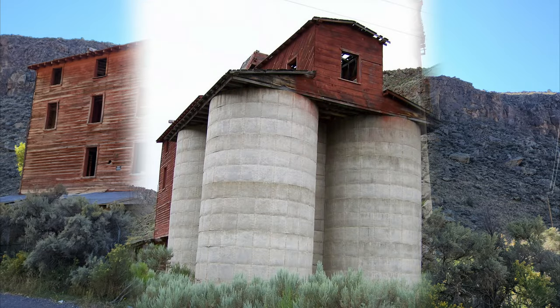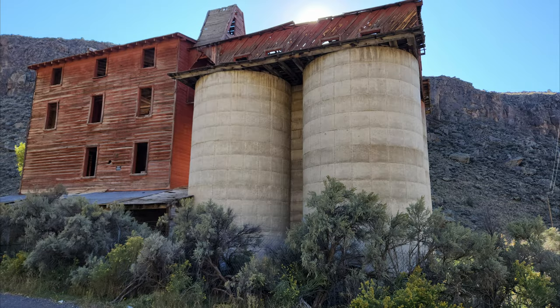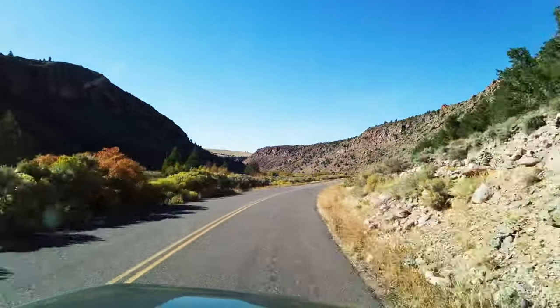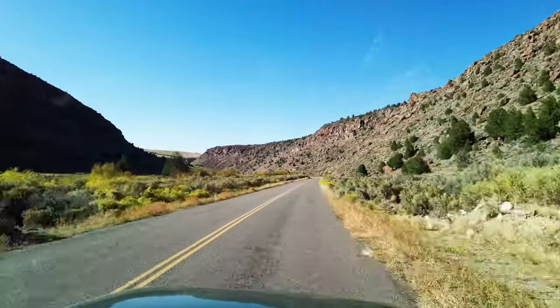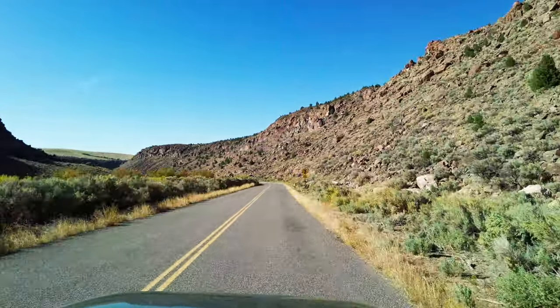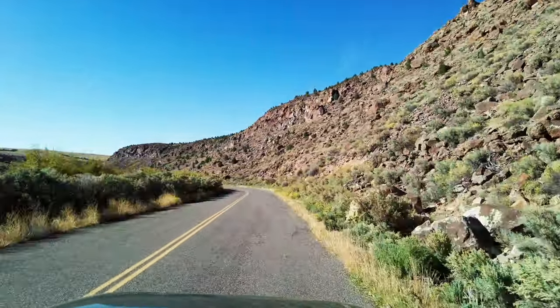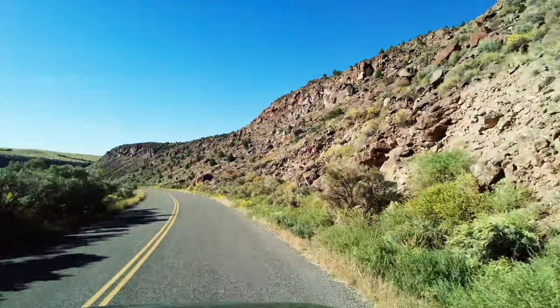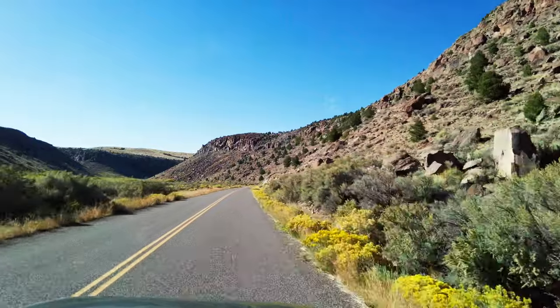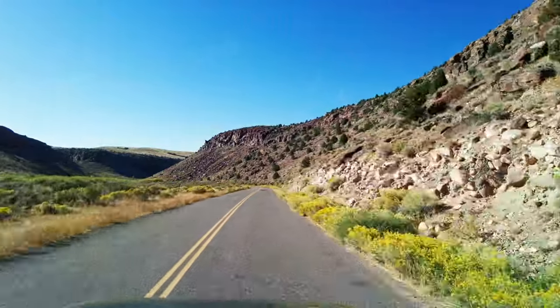The Black Canyon in Johns Valley likely gets its name from the dark, shadowy appearance of its steep canyon walls. Similar to other canyons named Black Canyon in Colorado, the steepness and depth of the canyon make it difficult for sunlight to penetrate, causing the walls to appear dark or black. But I think the dark history of the town of Osiris may have added meaning to it too.